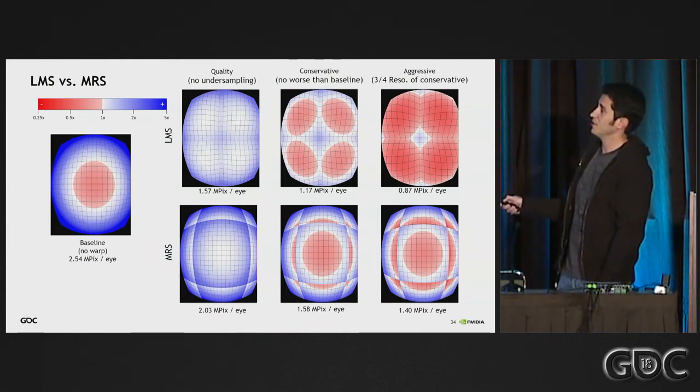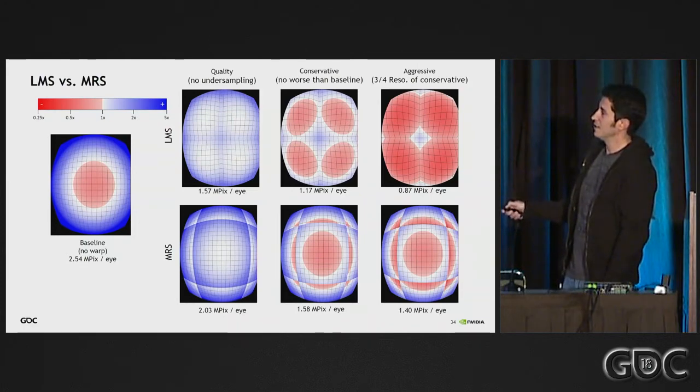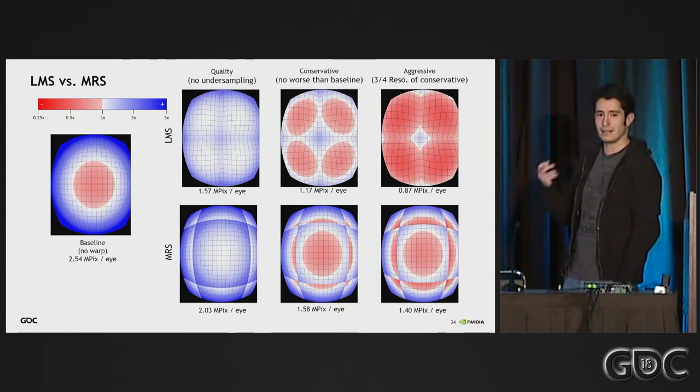And actually, lens match shading has this other cool characteristic that not only is this no worse, I would argue it's actually slightly better, because the places where you undersample are not the center of the image, which is kind of the place that the user will look in.